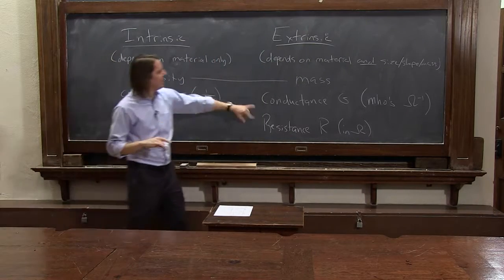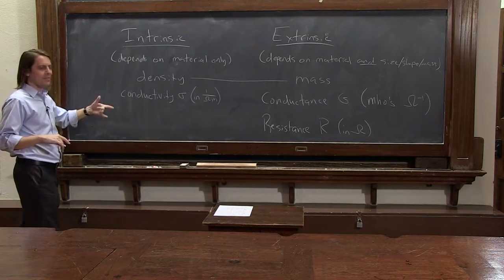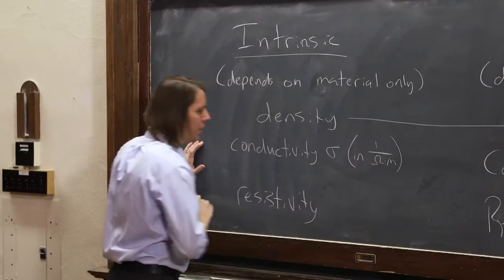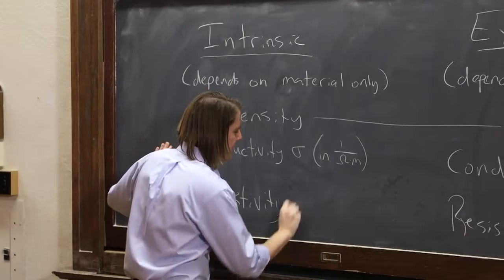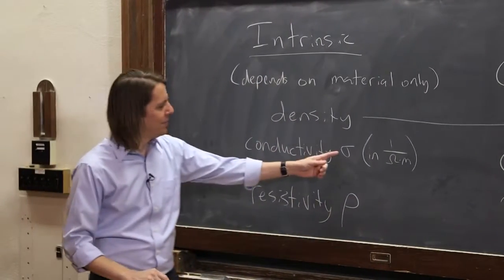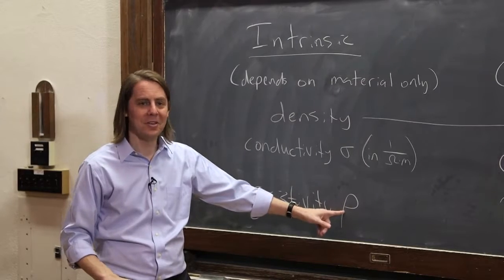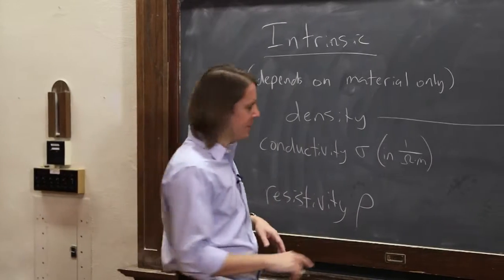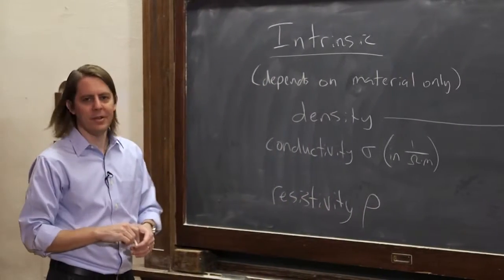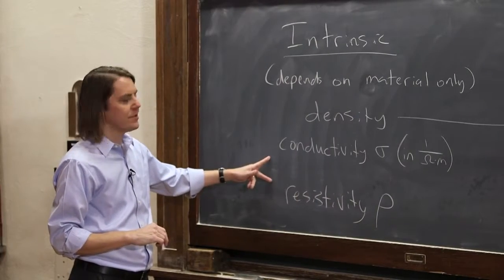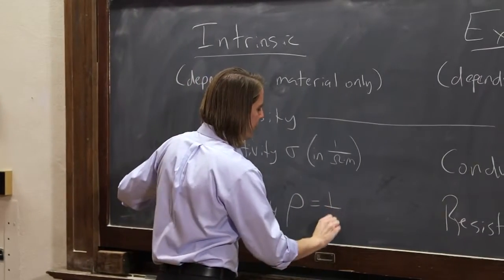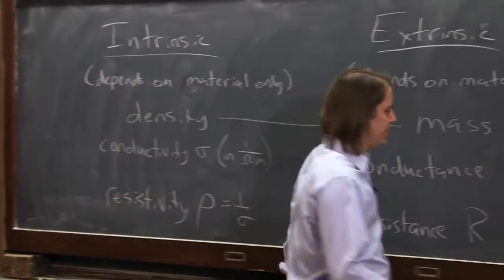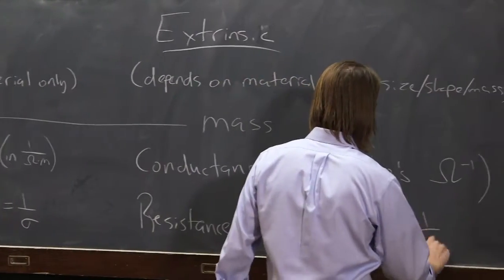So if these are the inverse of each other, there must be an inverse of conductivity, and there is. It's the resistivity. And the resistivity, we usually write, you're going to hate this, with rho. So this is not the surface charge density, and this is not the volume charge density. This is the conductivity in this case, and this is the resistivity of the material. So these are inverse of each other. Rho equals 1 over sigma. They're really the same thing. There's no difference. It's just whether you want to think about it as conductance or resistance. And these are also the inverse of each other. R equals 1 over G.